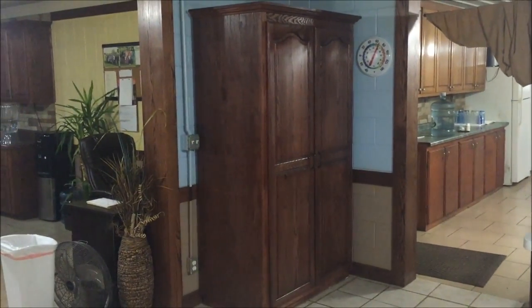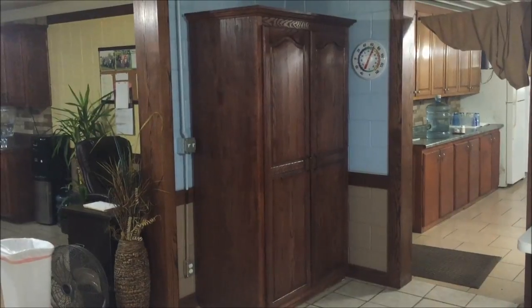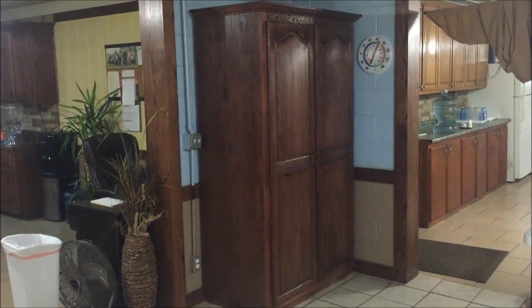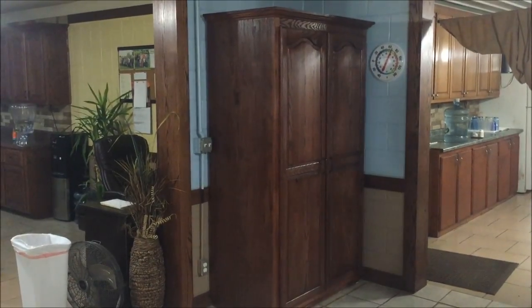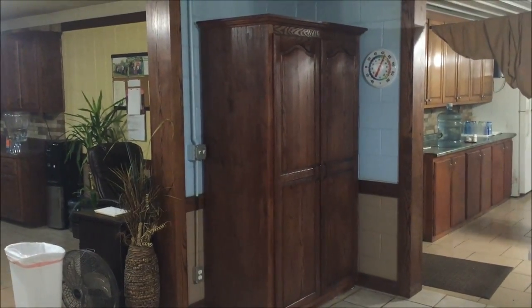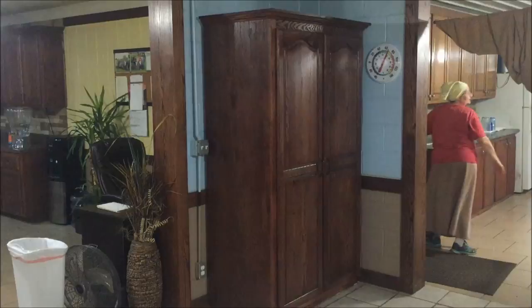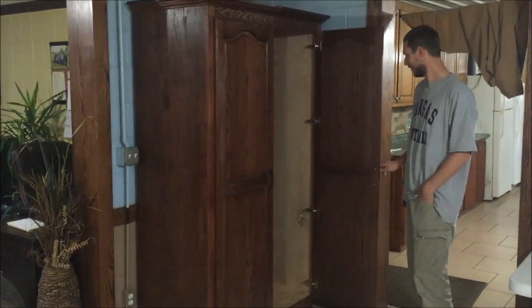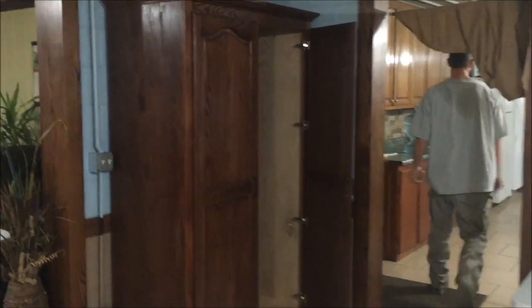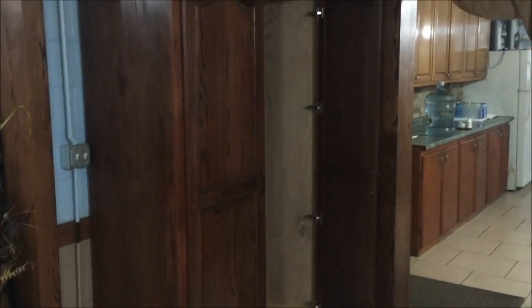There it is, the corner of the broom closet right there. Is there any mops going in there too? I think we're going to keep the mops outside. You think we ought to add a shelf or two in there though? You could — you have something high. Because how tall is a broom? That's a fancy broom closet — it should be able to hold a whole lot more than a broom.